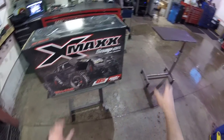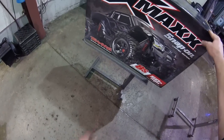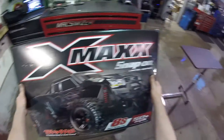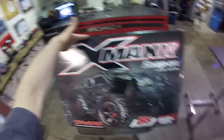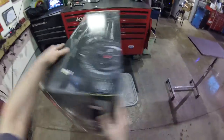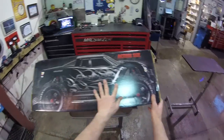Here it is. I'm going to have to get a little tricky unboxing this because it's pretty big. First thing I want to talk about is just the weight of it - in the box it's almost past what my cart can hold. About the box itself, it's a pretty cool box. Got some nice artwork on it. You can actually go on eBay and find just the box for $150 to $250, depending on how many are listed at any given time. The rear of the box is another cool poster of the truck shredding it up - pretty cool.